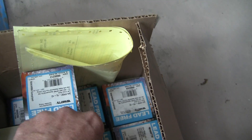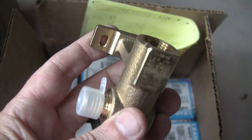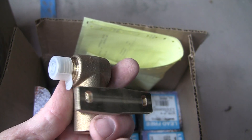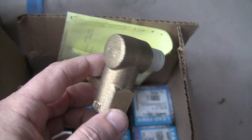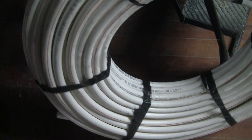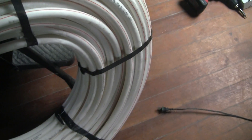The other items you need are the fittings, and these are from Watts. I got a bunch of T's and left-side and right-side fittings, depending on what direction you want to go. This is where the actual sprinkler head attaches, and this is the attachment for the Watts PEX pipe. These are more expensive — about 20 to 30 bucks a piece — but you just need one for each sprinkler head. This is the Watts RF PEX I mentioned. It has a distinctive red stripe on it, and this is a 250-foot coil. The RF stands for residential fire systems. The cost is about 180 to 220 dollars for this 250-foot coil of three-quarter inch.